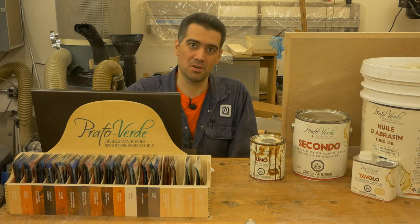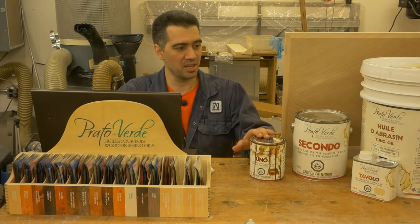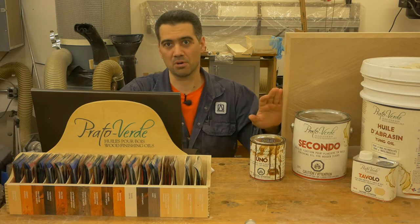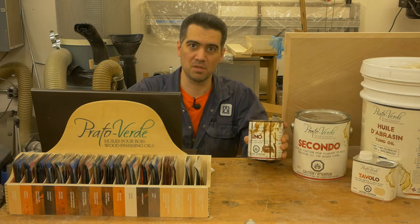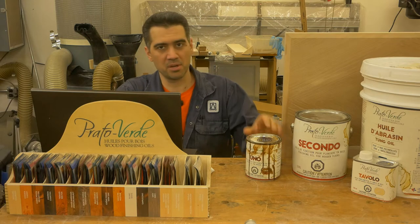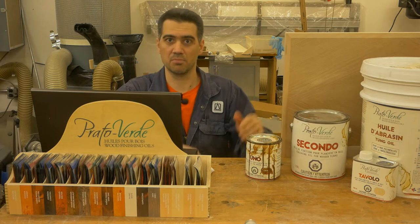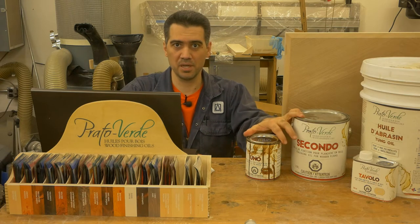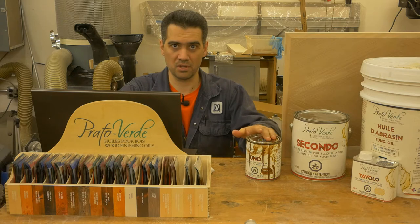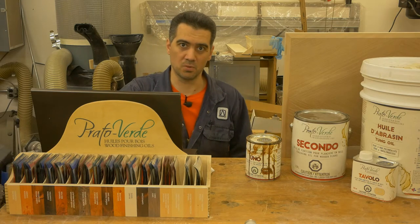In this video, I'm oiling wood. I'll be applying the stain and the finishing oil to the blanket box, and the client has decided to go for the Prato-Verde's medium oak stain color, and I'll be applying Prato-Verde's secondo for additional water and abrasion resistance. Both of those finishes are oil-based, and unlike varethanes and urethanes, they do not leave a film or skin on the surface of the wood.